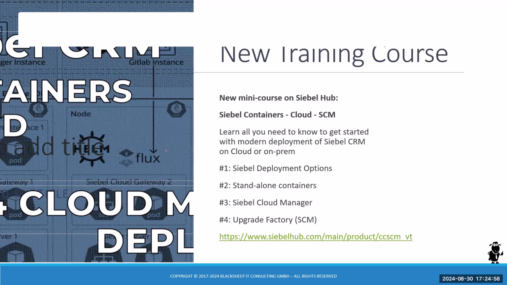that's all the topic that I was mentioning before, like deploy Siebel like it's 2024. And as you're aware, we have a new training course out for a few weeks now, a mini course on the Siebel Hub, where we can learn everything about container deployment. So you can use containers pre-built from Oracle.